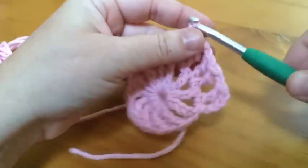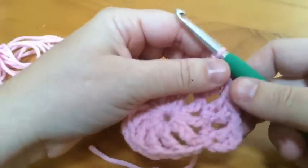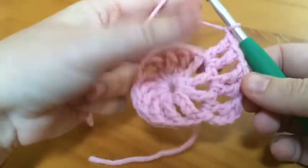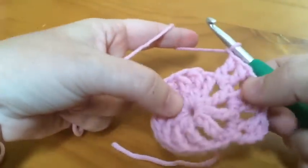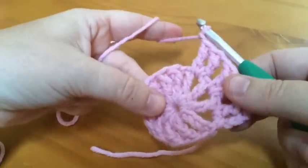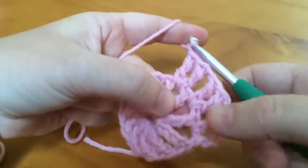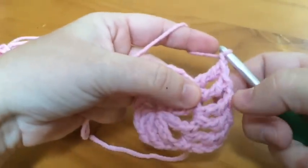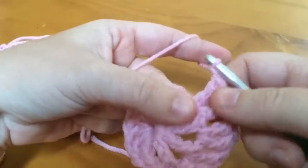If you have to leave your crochet, just leave it just where you are like this. You don't have to worry about it. If it accidentally gets tugged out, you can count your stitches and kind of see where you left off, okay? So again, we have two in this opening, two in this opening, two in this opening, and we have one chain in between each group of two.